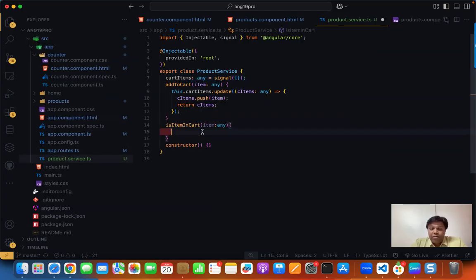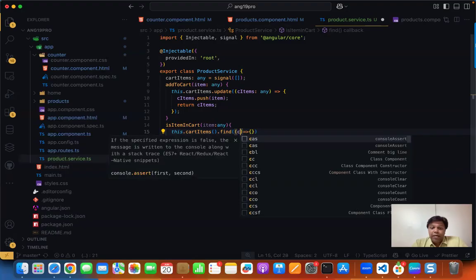For that, I will take this.cartItems.find method. This find method will help me: if the product is not there, it will return false. If it is there, it will return an object. That object is considered as true.